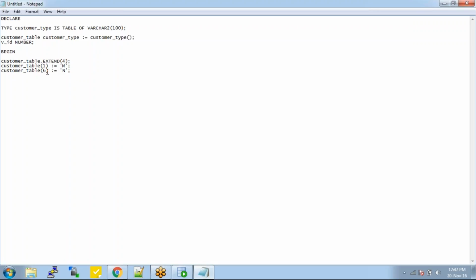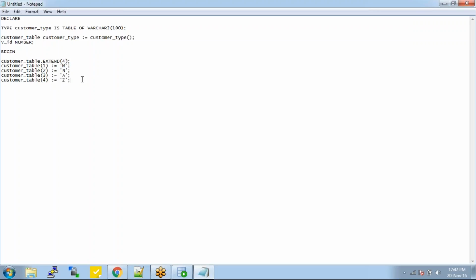So if it's 1, this has to be 2. Then the next one has to be 3. Then again the next one has to be 4. And if I try to insert another, it will throw me an error because I have given the extent of 4.